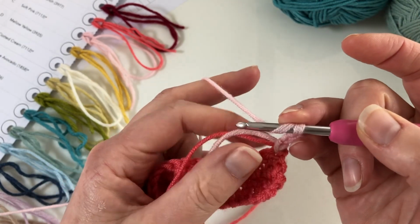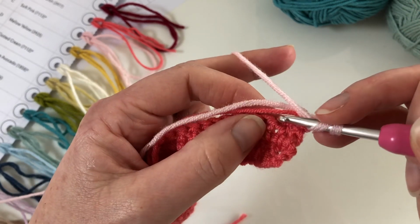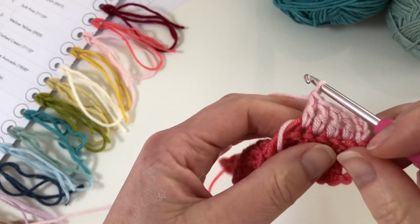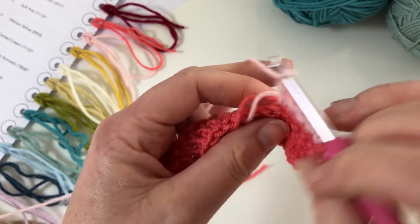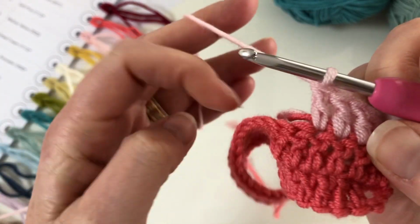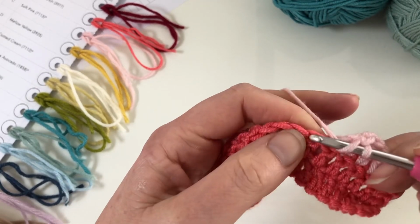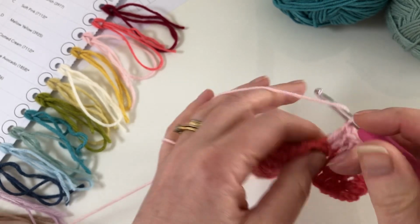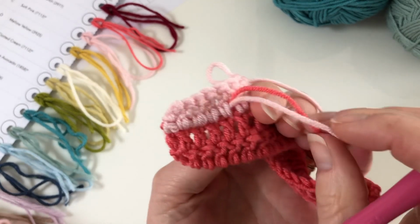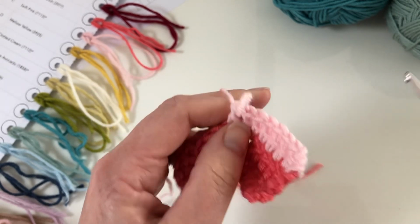Now as this is a treble row and the yarn strands will be hidden in the work, I'm just going to stitch over them for a few stitches to hold them in place. So they're tucked in between the stitches just to secure them for a little bit. And I'll now move those to the back. I'll carry on working my stitches. So then you can see they're hanging out, and when I get to the end of this colour I'll go back and I'll weave those ends in.